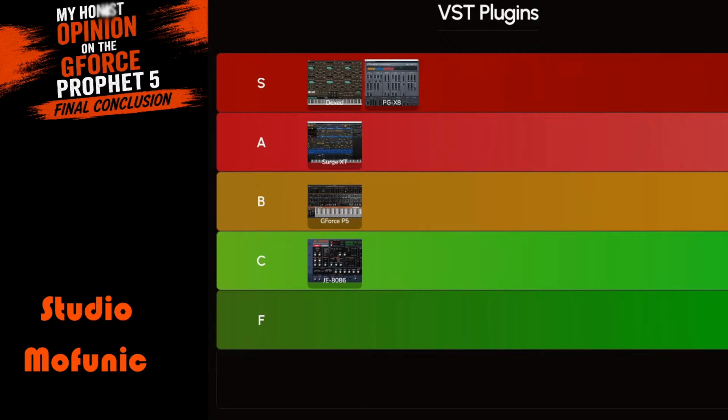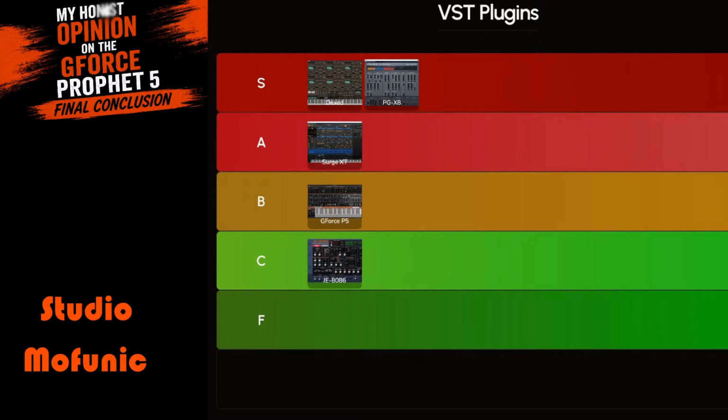Here it is. So S is super, of course, that's perfect. That means the synth is perfect. You can use it. I can buy it. I recommend it 100%. If it is in the S or the A, it's a good synth. Certainly recommend it also. But there are some small issues. B is, it's a good synth, but there are lots of issues.